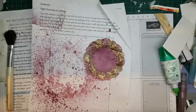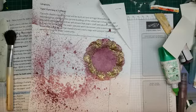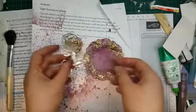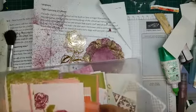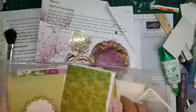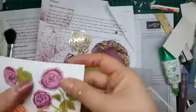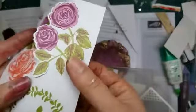And, okay, so the issue now is going to be, I want to use some of the stickers. Oh, there's this gorgeous rose as well we can use. I want to use some of the stickers, but I want to grungy them up a little bit. I don't want to use them, oh, here they are, I don't really want to use them direct. Does that make sense?